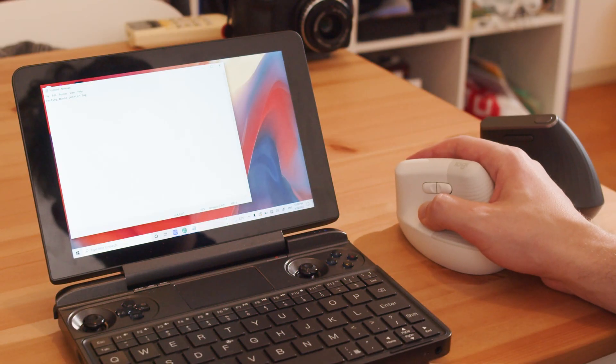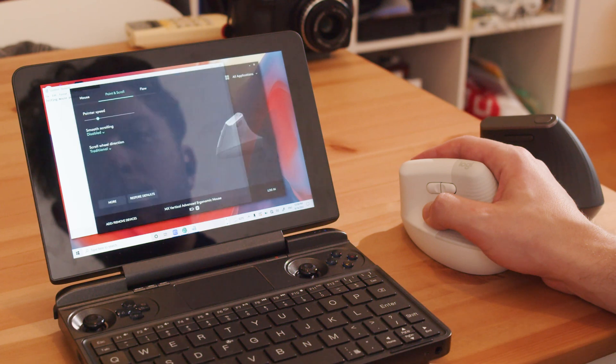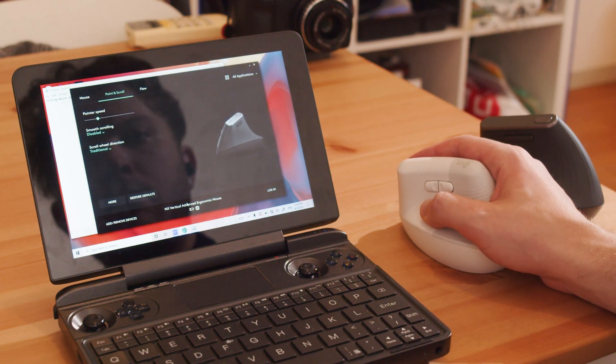Many people will find that even just pretending to switch to the handshake style grip will combat the slouch posture you have when using a traditional mouse and leaves you with much better posture. At the same time, your hand, wrist, and forearm should also feel more relaxed in this handshake style position — so you can see how this ergonomic grip is a healthier approach over time, especially for those that work long hours on computers.